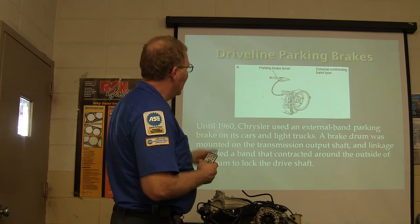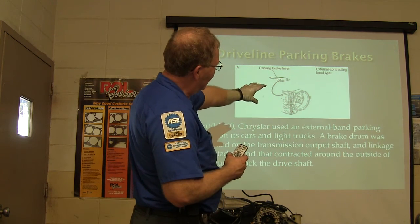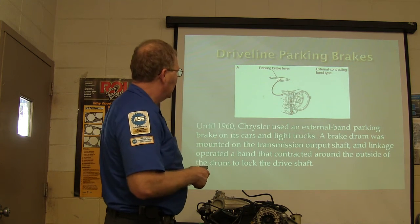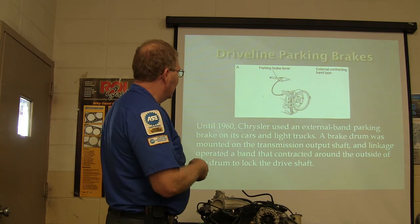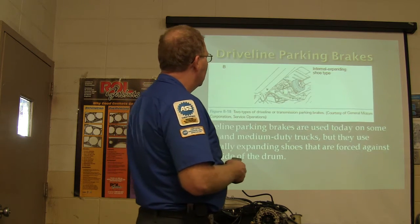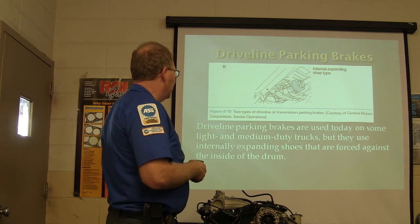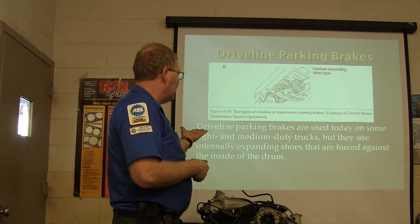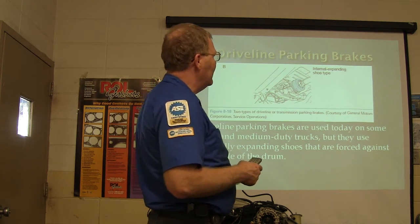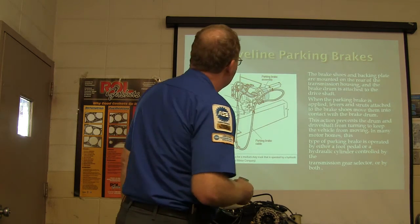Now, this one right here is one like I was talking about earlier. See the driveline parking brakes, how they got brake shoes around the drive shaft where it's coming out? That's a transmission in front of that, by the way. Chrysler used this external band parking brake drum on the cars and light trucks until 1960. And see, that's what it looks like. See how it's got a brake drum on there coming out of the drive shaft? Light medium duty trucks use them today. Well, the problem with that is you take the drive shaft out and you think you got park brakes, you ain't got none. They'll just roll away with you.